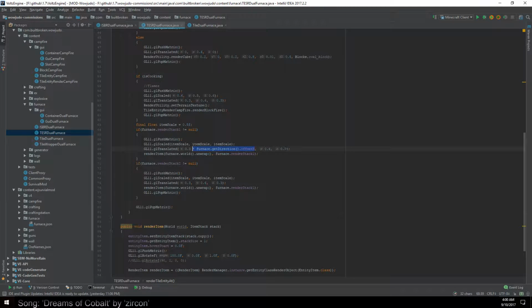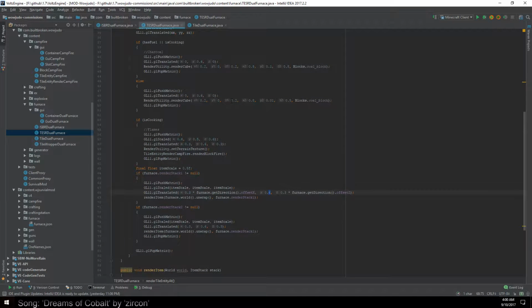The reason I'm going to do it this way is because this will make life a lot easier, because then we can just base our translations off of this. So you can say, okay, we'll translate by such and such. The Y value probably needs to go up a little bit. Our tricolor block ends at about 0.8, so I'm thinking 8.5 is where this will probably be rendered. We'll test at that location.